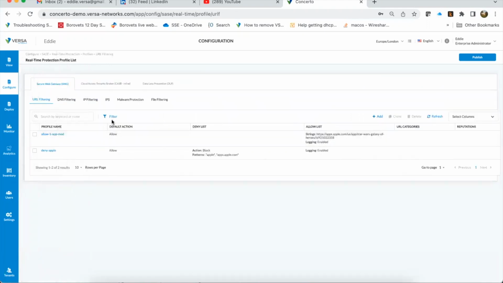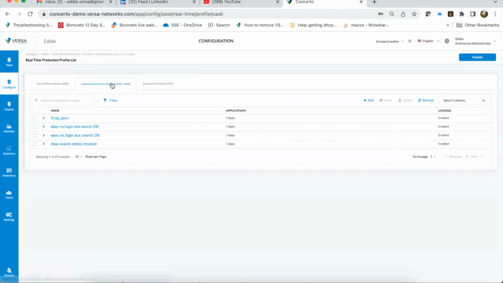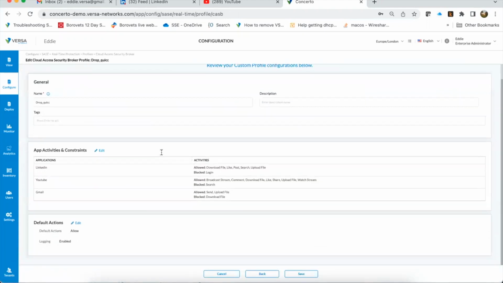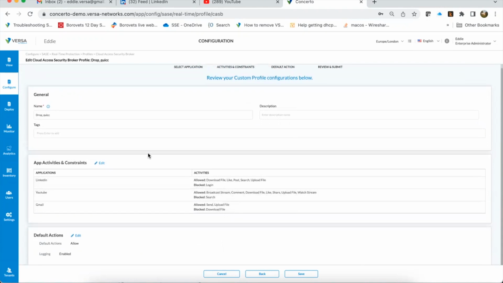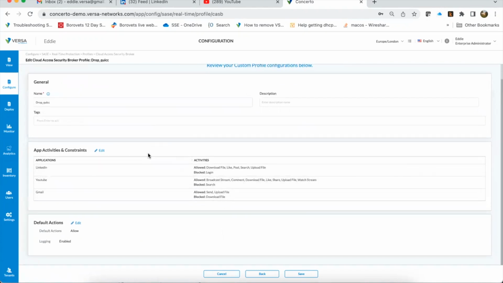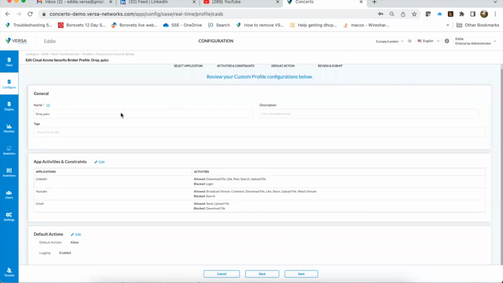Profiles. Now, the key part here is that before you start configuring Cloud Access Proxy, you need to create a profile. I'll show you the setup later, but I've called this one Drop Quick. The reason is that I'm using a particular application, and I'm dropping the Quick protocol to allow the session connection on Google to negotiate down to HTTPS. I'll quickly show you my particular rule here.